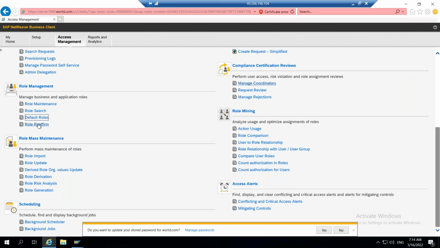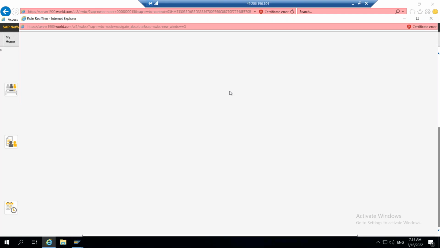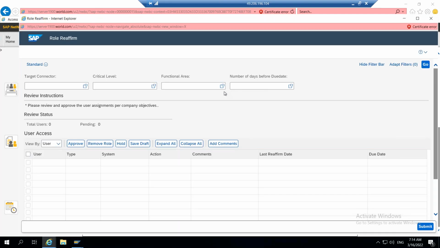Next option is role reaffirm. Basically this role reaffirm is used by the role owners. Why are they using it? For example, I am the user. I have 10 roles access. Now I'm using only 9 roles. The remaining 1 role I am not using.